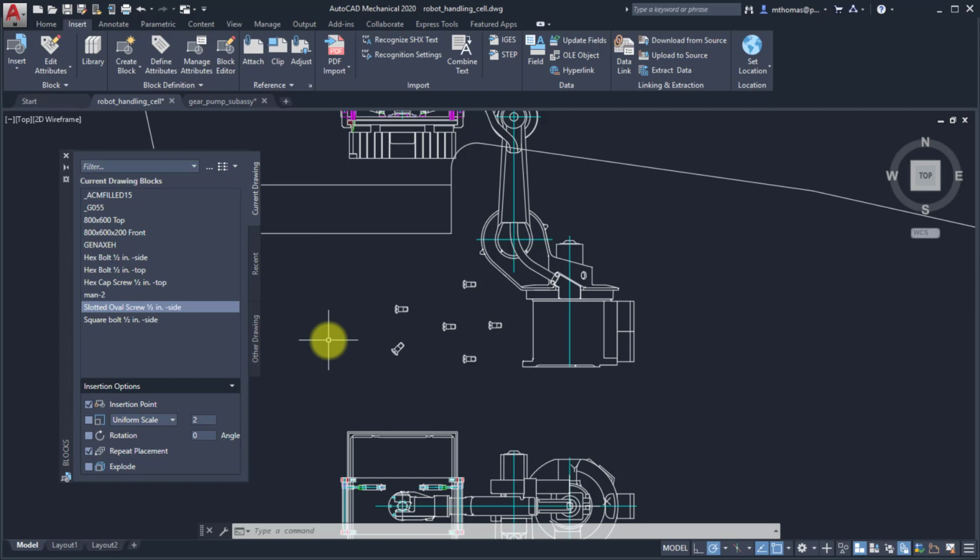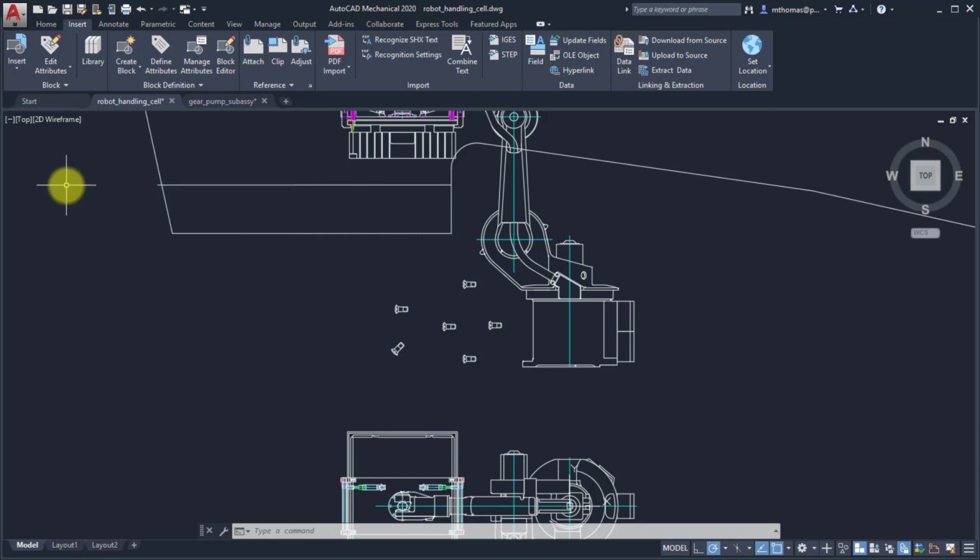So again, my top three favorite features or enhancements with 2020: this new dark theme, it's really sharp. I appreciate the purge and the little details they put in there to help you be a little bit clearer, to get a bigger preview, and to get more details about why something's not purged. And then my favorite feature is this new revamped, redesigned insert feature, which allows me to work with blocks from the current drawing, recent blocks, and then pick a drawing source that I can use to insert blocks.